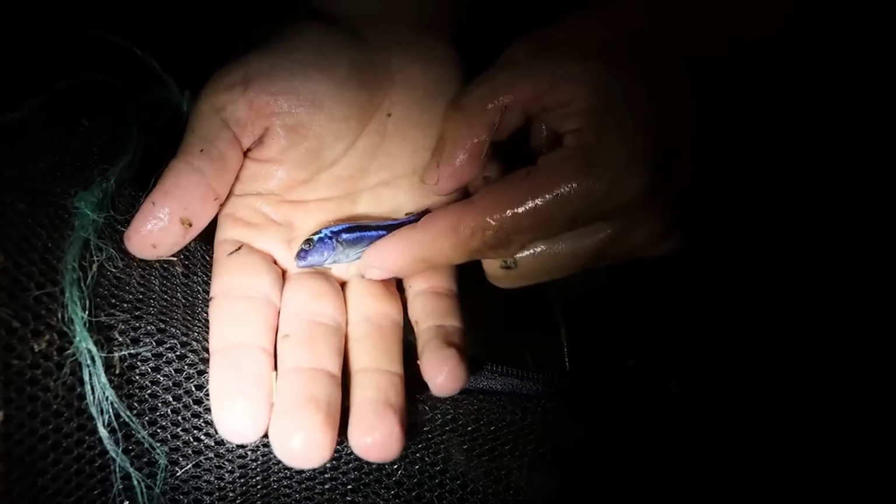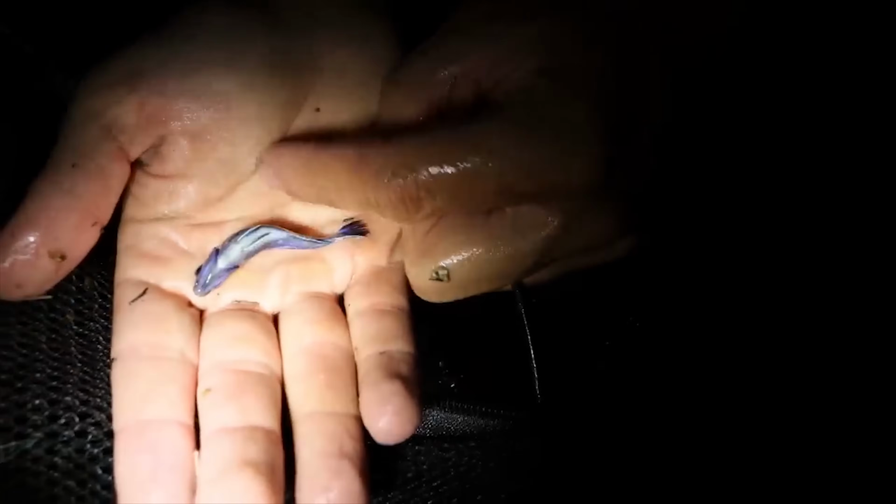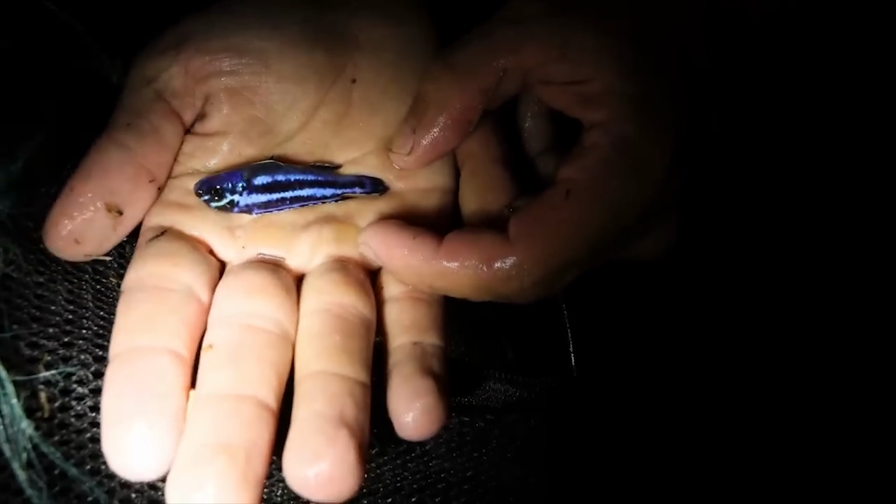Got the little blue guy. Oh, yeah. Oh, that's a mabuna, God, for sure. That thing is gorgeous. That's way darker than the mabunas I usually catch here. That thing is beautiful. Oh, my God. That is sick. We got to put him in the black pond.